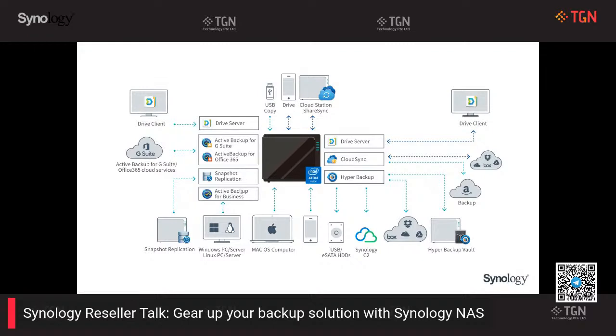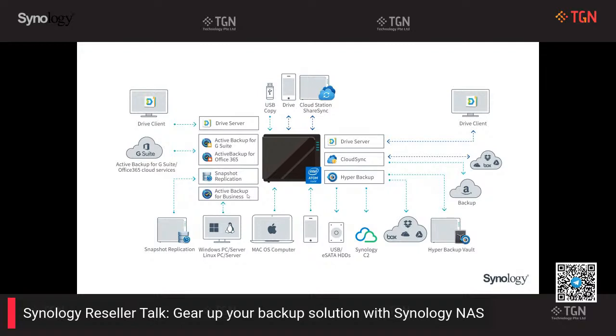Now in terms of ABB, Active Backup for Business, you can back up your Windows PC, your Linux PC, your Windows Server, your Linux Server. All these can be backed up using an agent. You have to download the client and install it onto the PC, and then allow the agent to do the job and back up based on a schedule or whatever settings you may have. You can create multiple templates for different clients or client devices, and for how they can back up their information from the PC or server to the NAS itself.